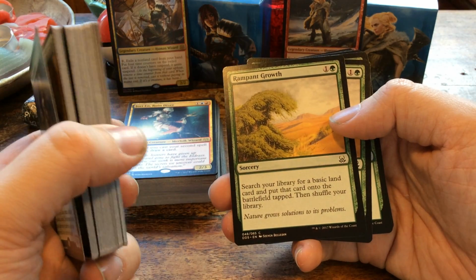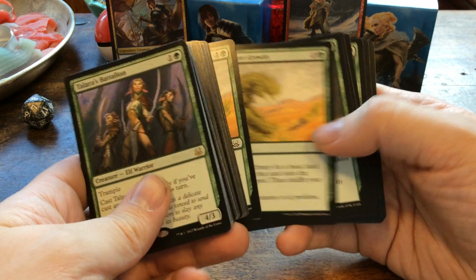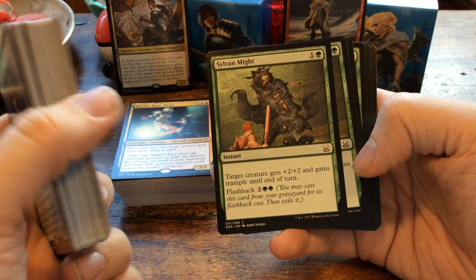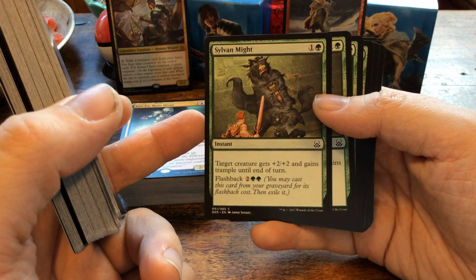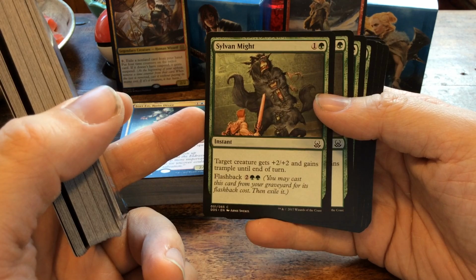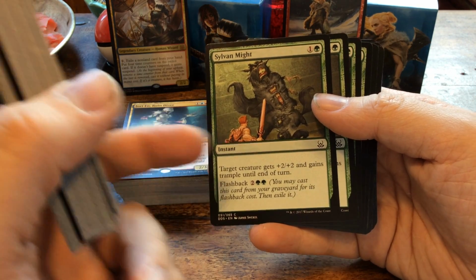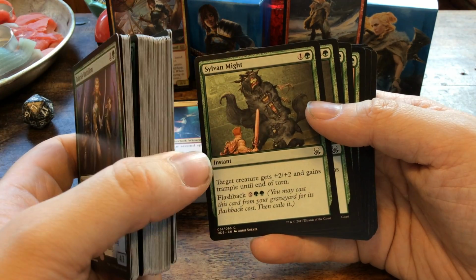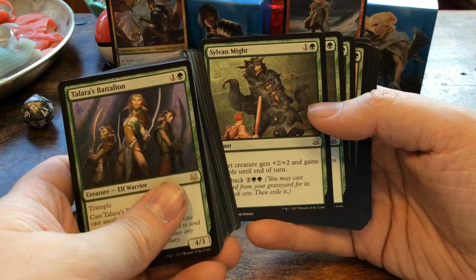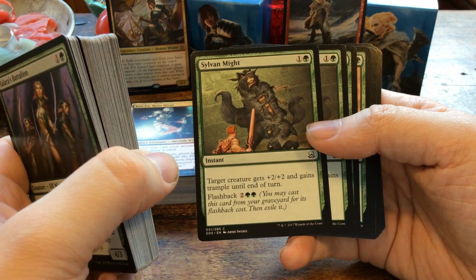Rampant Growth: search your library for a basic land card and put that card onto the battlefield tapped. Times 2. Sylvan Might from Odyssey. I was always looking at this card and I was like, what? How does this even work? I always thought it was one giant monster with a lot of mouths. Yeah, that doesn't make any sense. That's what I used to think when I was smaller.